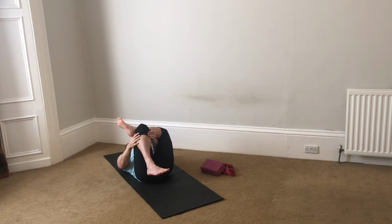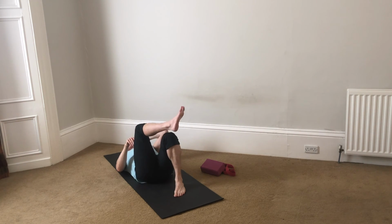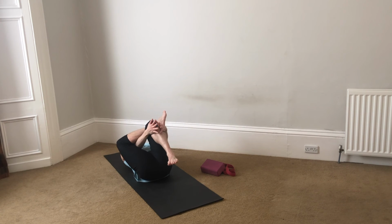And inhaling, release the right leg down, unhook the left and switch. So right shin crosses over the left thigh, bring the left knee up, right arm between the legs. Keeping the shoulders tucked down, just squeeze that left knee up towards the body.